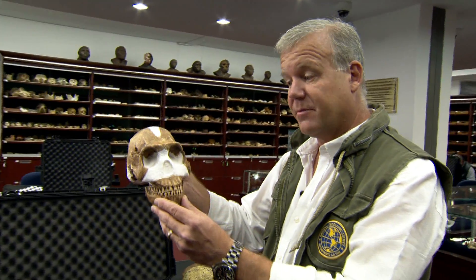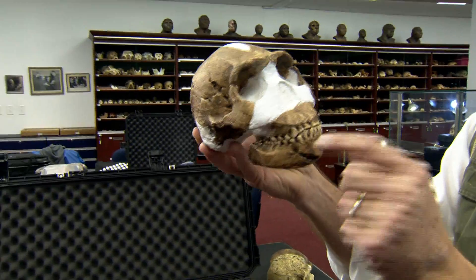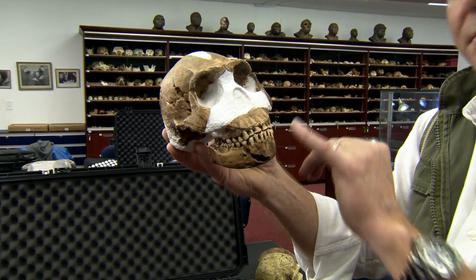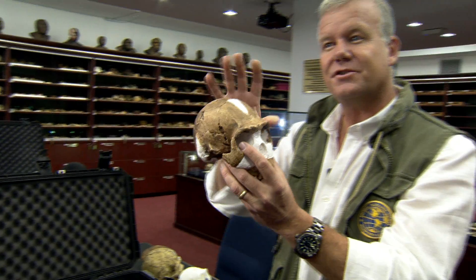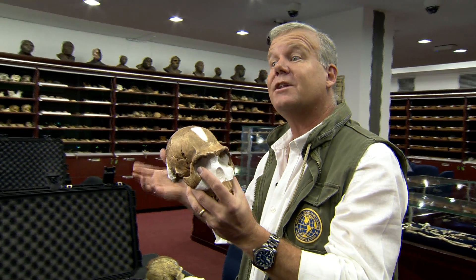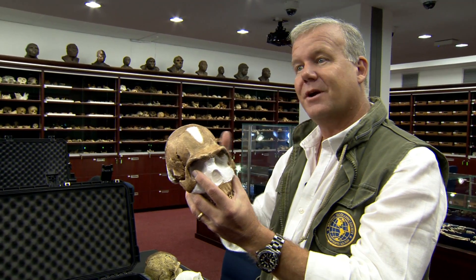It's a tall primitive human ancestor that would have stood about five feet tall, with a small brain about the size of a large orange, but a very human-like character to the overall plan of the skull. It's got small teeth, like yours, but primitive in their shape and form, which lets us know that it's somewhere in that transitional stage — an early human, an early member of our genus, but not quite to where we are yet.